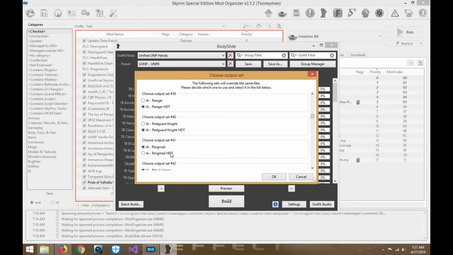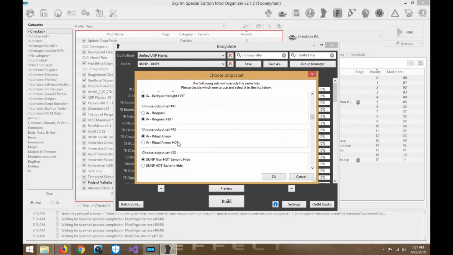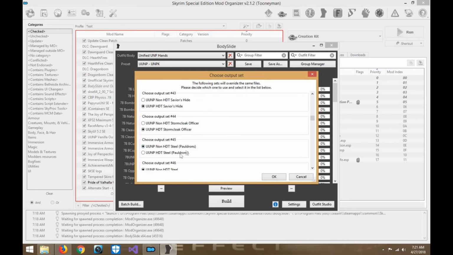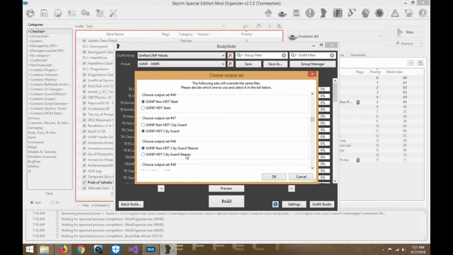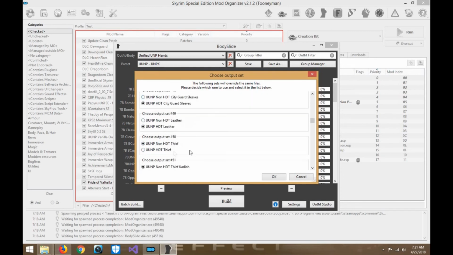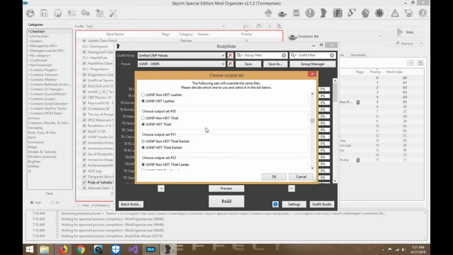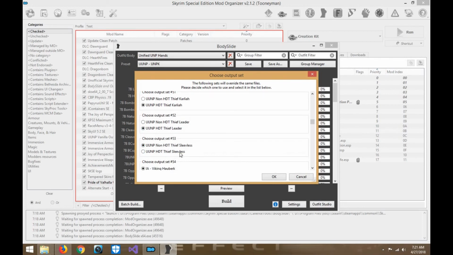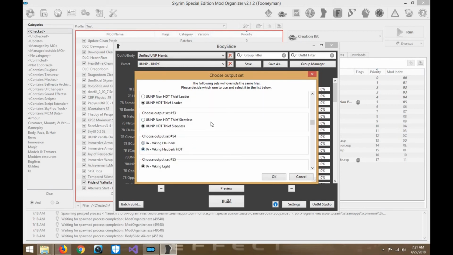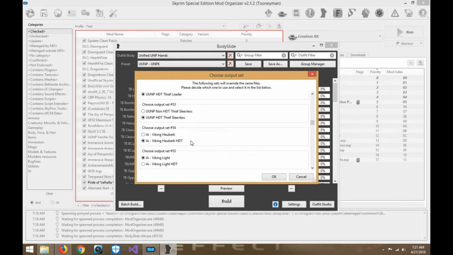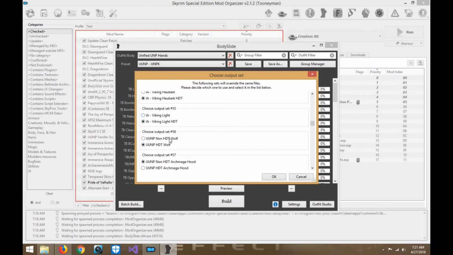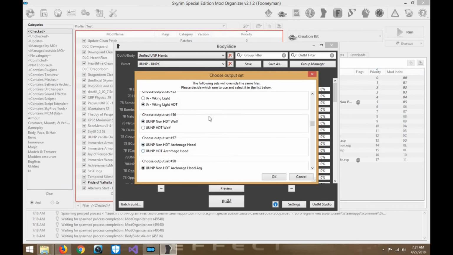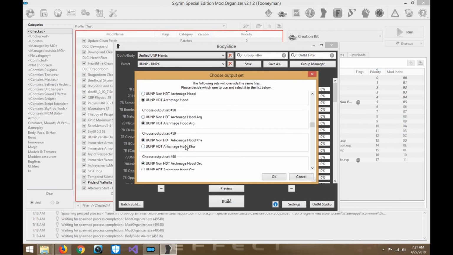Ringmail, yes. Ritual armor, I'm not fully sure, but yes. We'll do Savior's Hide, of course. Stormcloak officer, steel, no. Steel, no. City guard, yep. City guard with sleeves, yep. Leather armor, thief armor, Carlia, thief armor sleeveless. Viking, because it's chainmail, and chainmail does bounce. Viking light, wolf. No, wolf is hard, so you don't have to worry about that. Of course, to do my hoods.